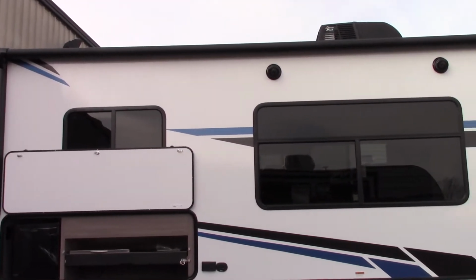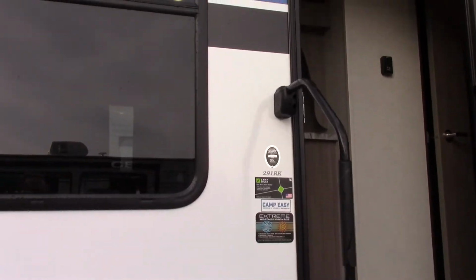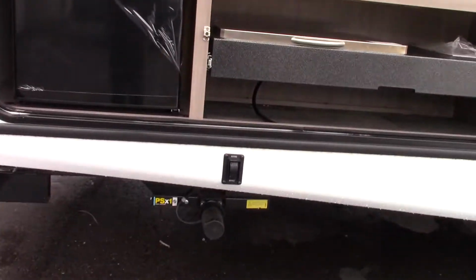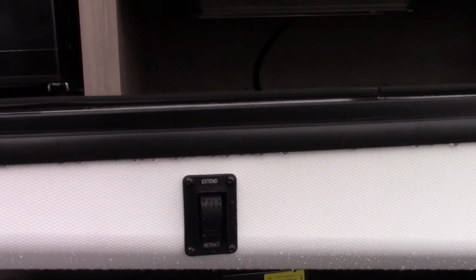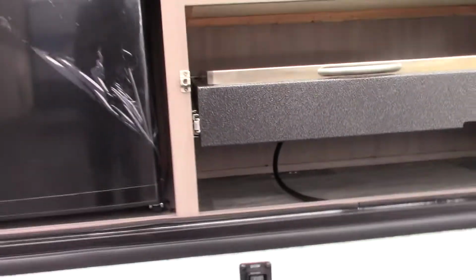I'm going to walk through this 2021 Sunset Trail model 291 RK. Okay, so we'll go around the outside real quick. I'm on the door side, the rear of the trailer, so you can see you've got your switch for your power stabilizer jacks. One switch operates both rear jacks, and the one in the front operates both front jacks, so they're tied together in that sense.